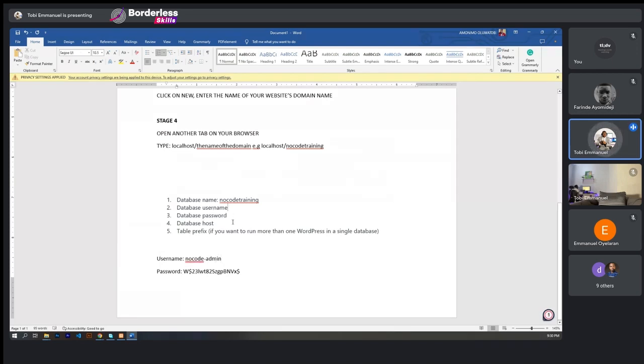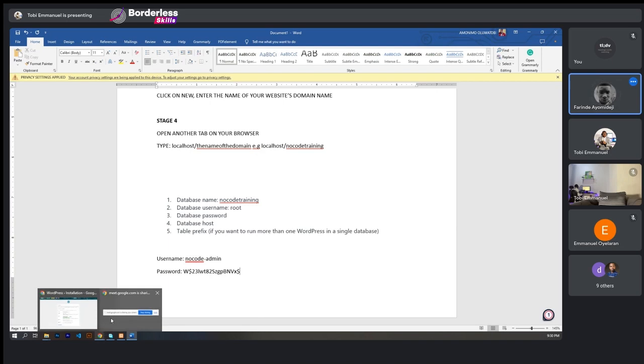Okay, the username we used here was root. All of these things, leave empty the way they are. So we're having different generated passwords. Should we use the one you copied, sir? The one I copied? Yes, we're having different generated passwords here. Like, I have my password, the one that is generated here is different.